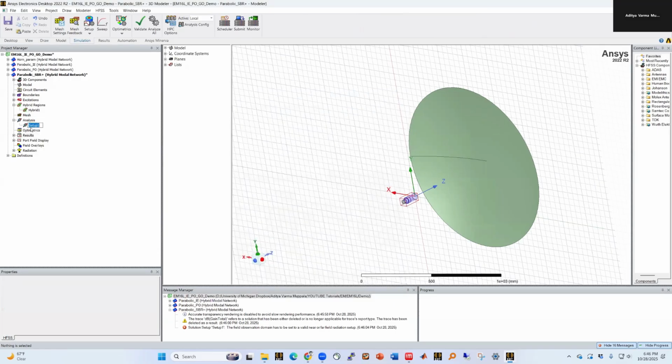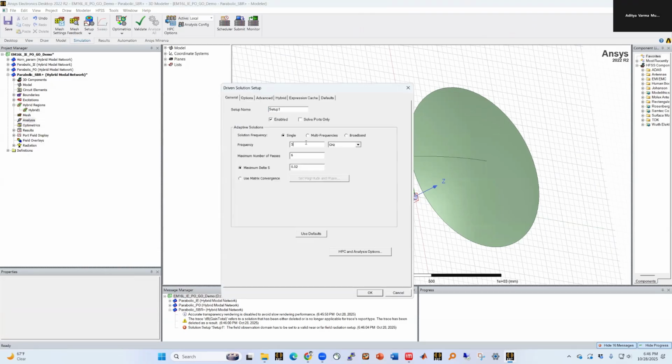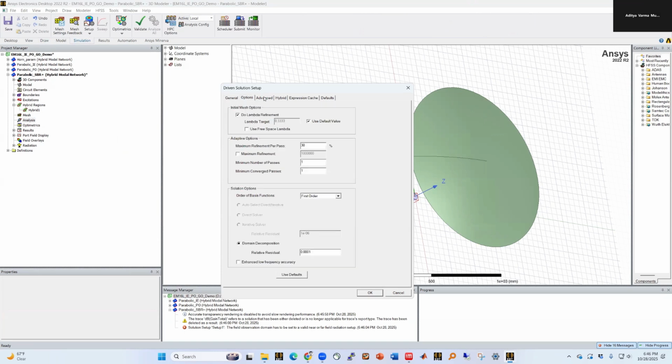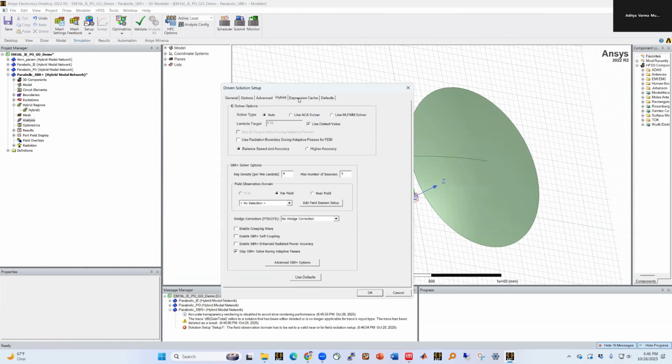So delete this, add advanced. Field observation domain needs to be set to infinite sphere. Okay. And you can change these values of the number of rays per wavelength, the maximum number of bounces. Here we only have one bounce, so it doesn't matter.